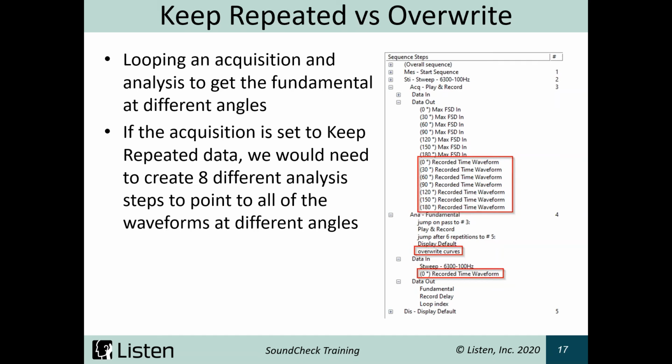So what's another way to approach it? I could instead have 8 different analysis steps that are pointing to different waveforms, but then every time I run it, it's going to give me a new analysis step. Those analysis steps are going to keep repeating themselves. Most of the time, they're going to be blank curves, so it's going to be a lot of unnecessary data calculation.